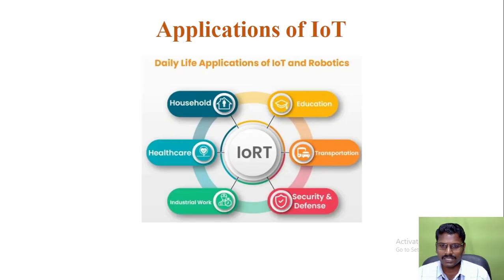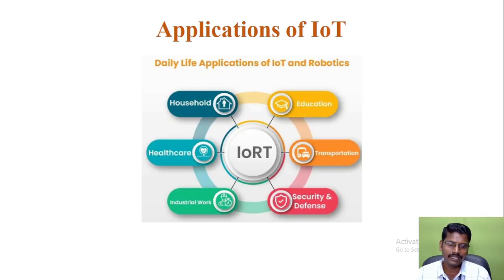So the next application is healthcare. As I pointed out, in the example, the BP and oxygen level of a patient can be monitored wherever and whenever necessary, with the help of IoT. Next, agricultural applications. If a farmer needs to switch on the motor or a pump set from some other place, he can switch on the motors from some other place with the help of IoT.